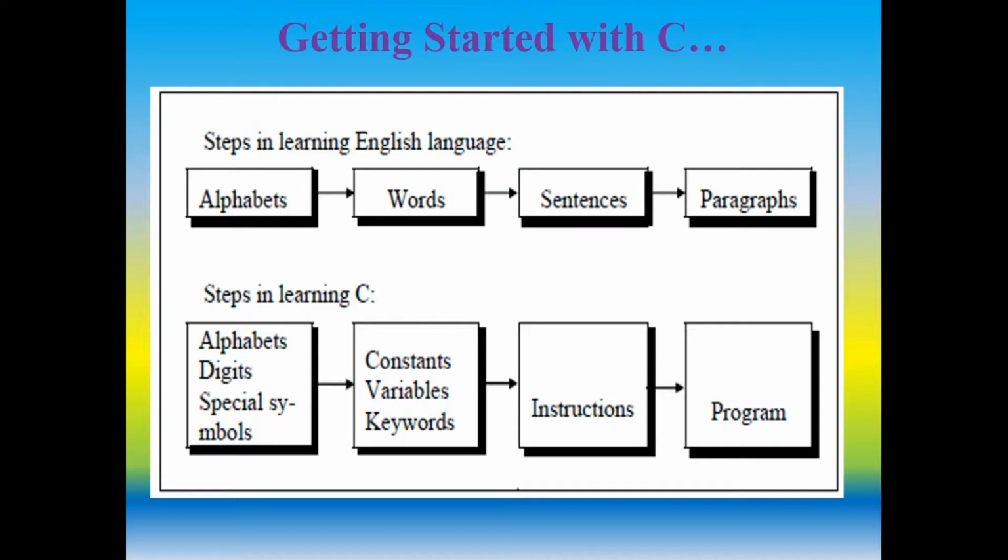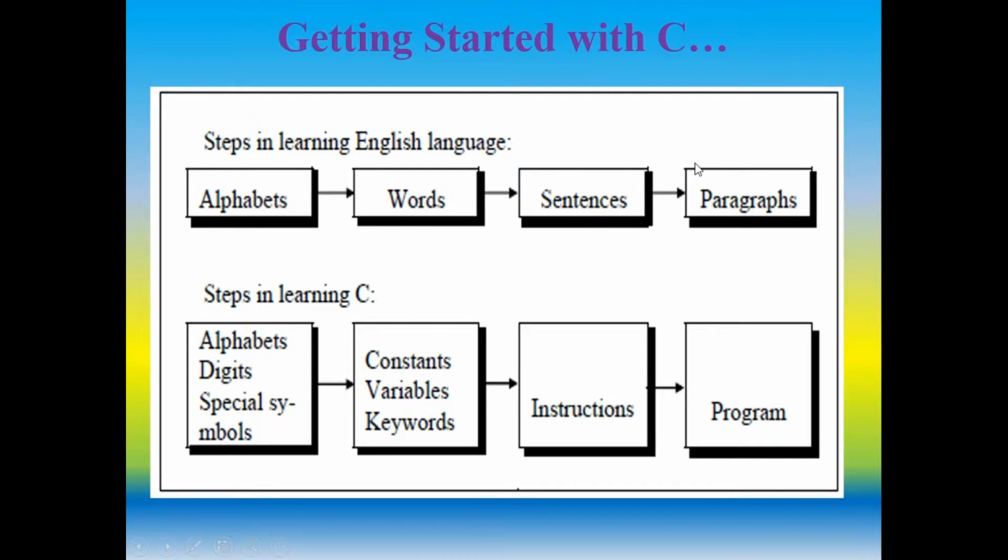When you go for understanding any language, you follow different steps. Like if you want to learn the English language, what do you do? First of all, you learn what the alphabets in the English language are, like A to Z. Then how we write words. Once we write hi, hello, these are examples of words. Once we write these words, how we can make sentences. Then when we learn about making sentences, we go for writing paragraphs.